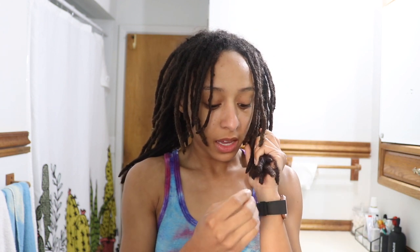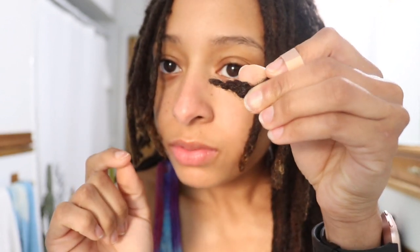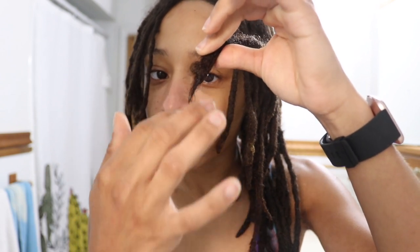If you have locks yourself, or you've been watching my journey, I'm pretty sure you know what I'm talking about. It just kind of pinches off on the end and then the little fairy knot will fall off. Something similar like this — it'll have a little ball on the end and it'll eventually fall off. I've had a few of those fall off before. Sometimes ones with a little bit of hair on the end will create a little fairy knot and fall off. But that's, like, no big deal.